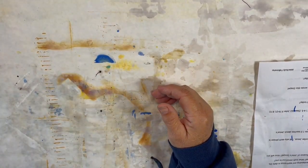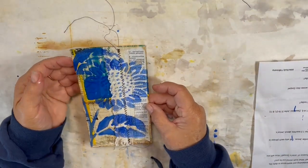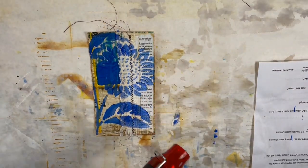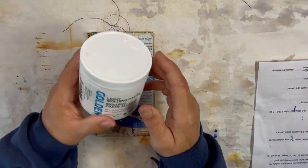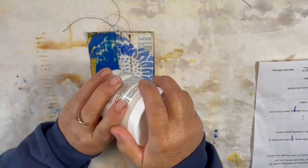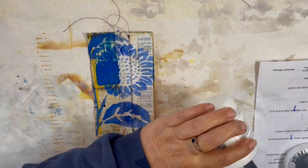Let's go back to the bigger blue tag now, and I'm going to heat that just a little. It's just a little bit wet, but I have to be careful not to melt my lace. All right, so what we want to do now is take some Golden Light modeling paste. I really like this Golden Light modeling paste. It's just very fluffy and very easy to work with.